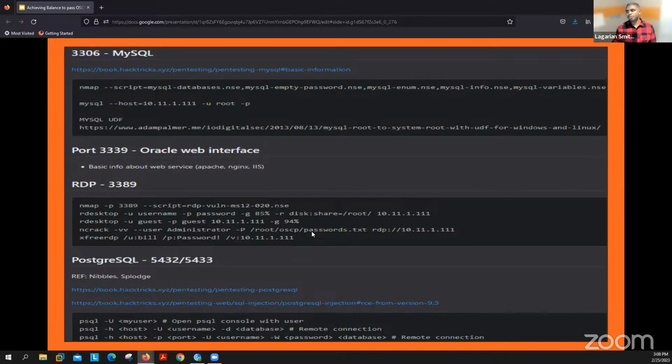I use that to refresh my memory if I have that on a pen test, or if I'm red teaming and that comes up, I always go to my GitLab and refresh my memory on what that exploit looks like or what I need to be looking at. You'll see the rest of it is structured the same way for Postgres and RDP. You'll see that they also have the link, the port, and some of the commands. So just something to pay attention to.